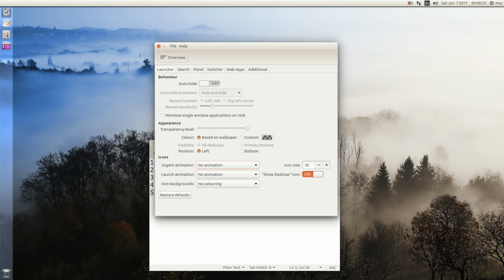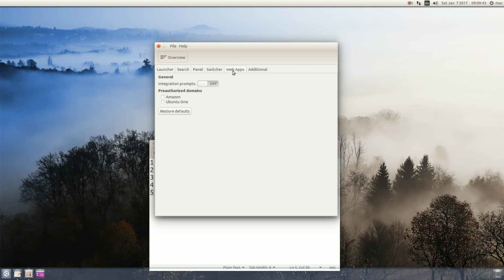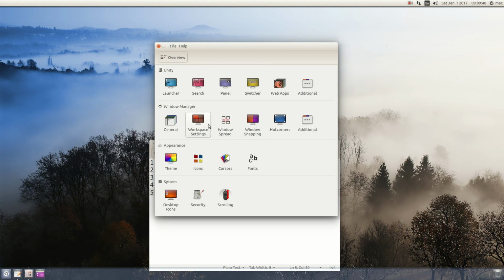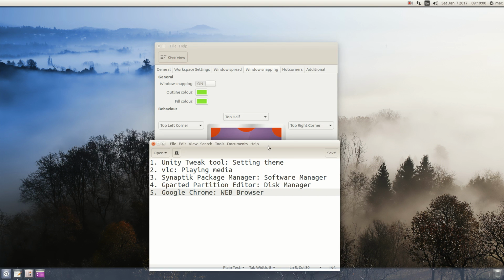Okay, and you can remove the notch, move to next or move to the boost here. And you can change the transparency of this here. And you can switch the best app and more here, and you can access the window manager here, with windows lapping here. Let's open right here. Okay.